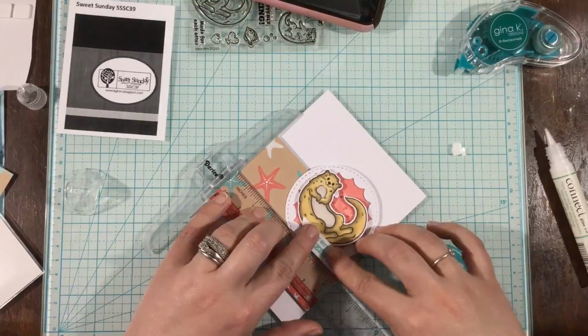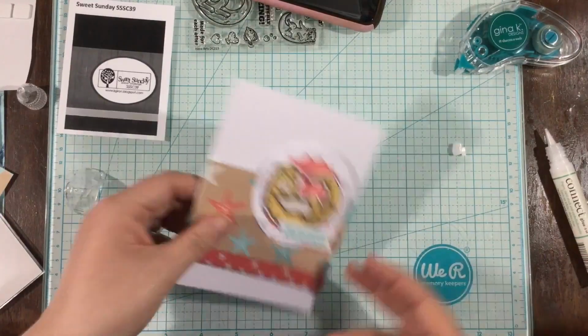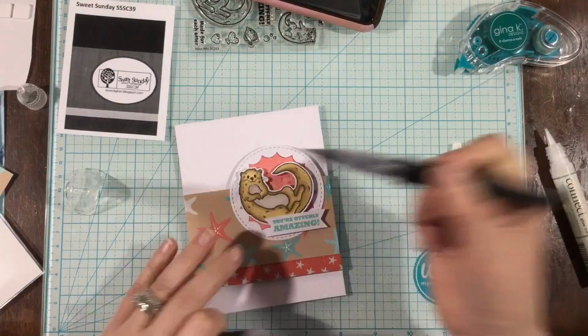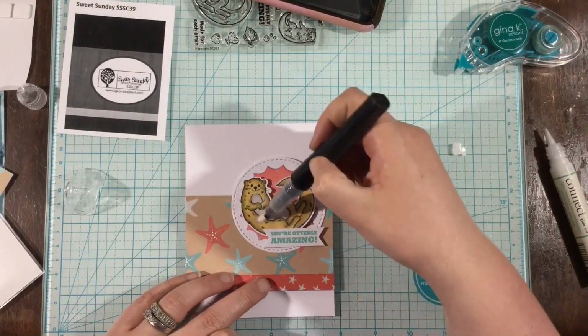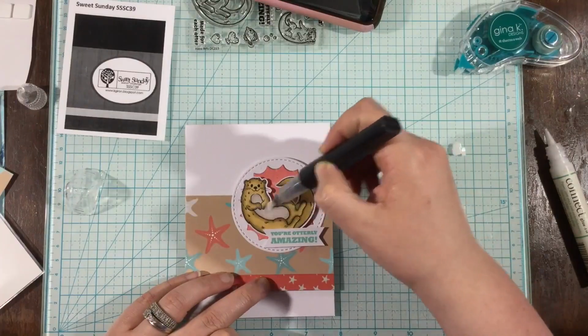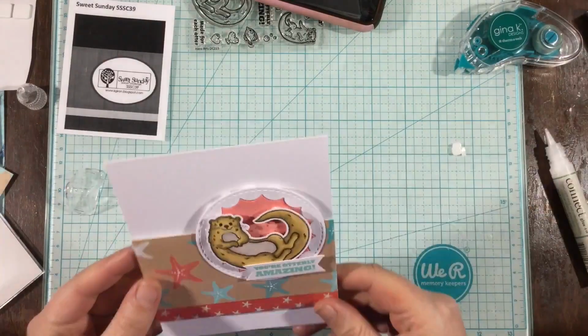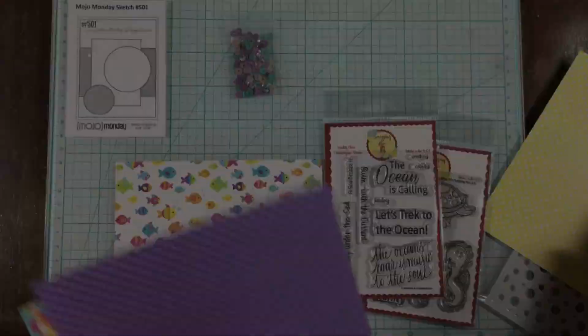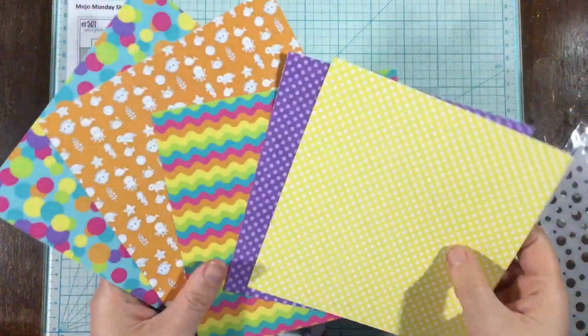I always use a T-square ruler. This is something I've been doing probably since the new year, and I never thought that I needed a T-square ruler until I spent like $2.50 on it, and now I use it on every single card. So this is my finished little otter card using the products from collection 3.